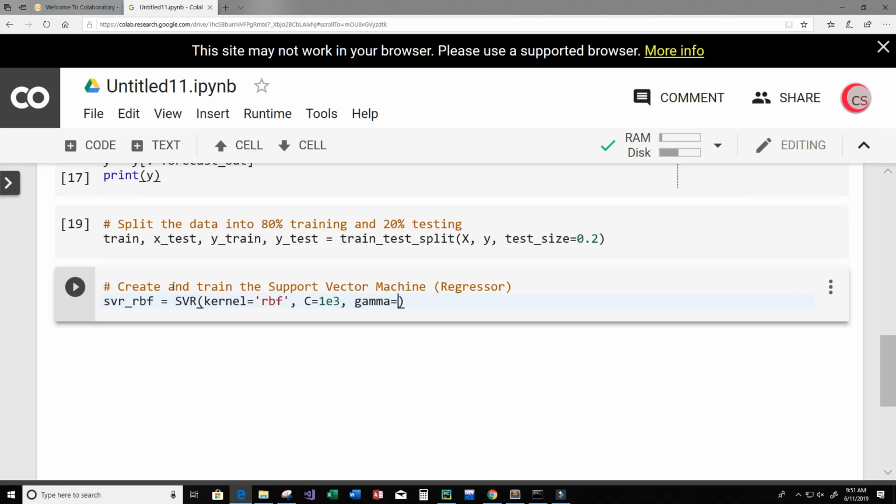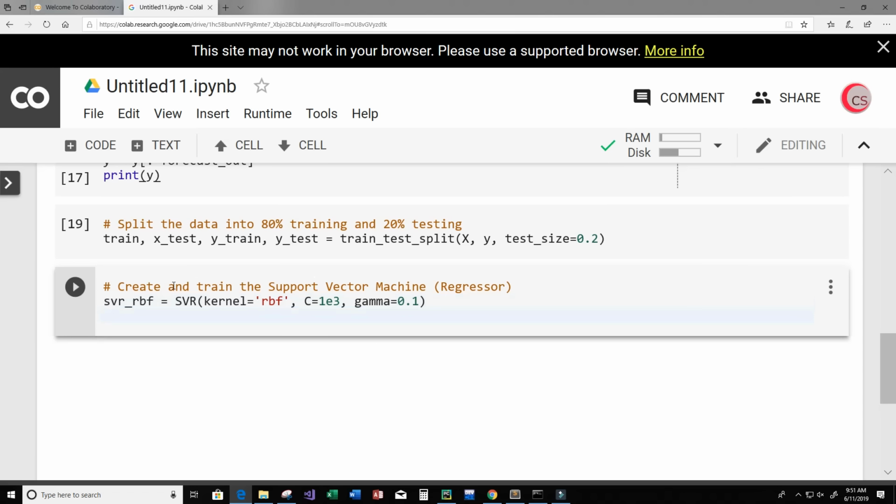Because I'm not really explaining what these parameters are for, I will be sure to put a link to the documentation that does. But just to make this video a little bit shorter, we're just going to go ahead and write it out like that for now. And so now we have created our support vector regressor. All right, now we need to train our model. So we just say svr_rbf and then use .fit.